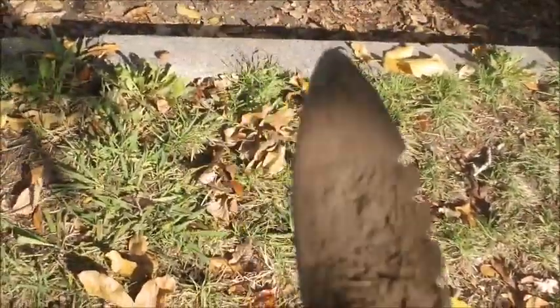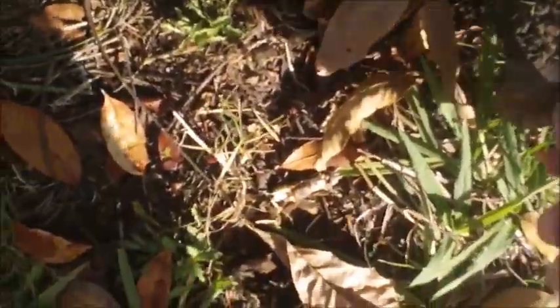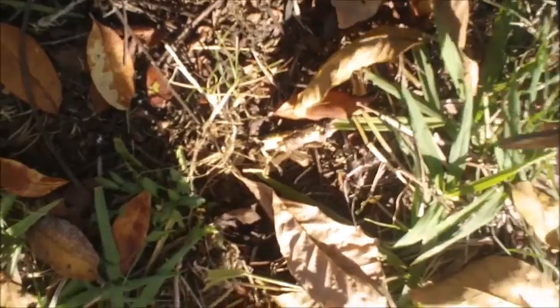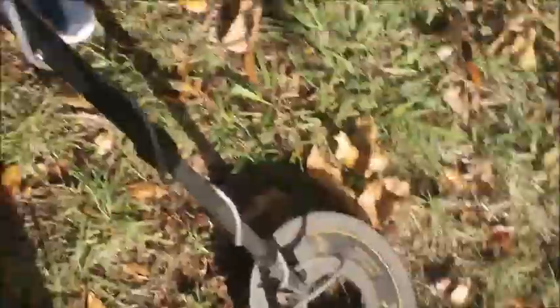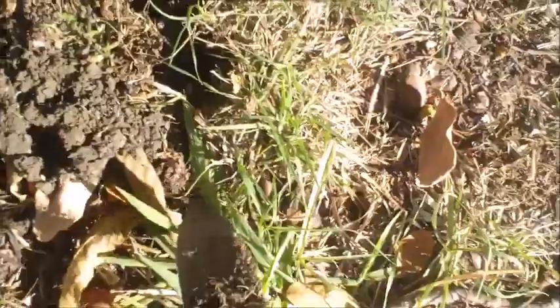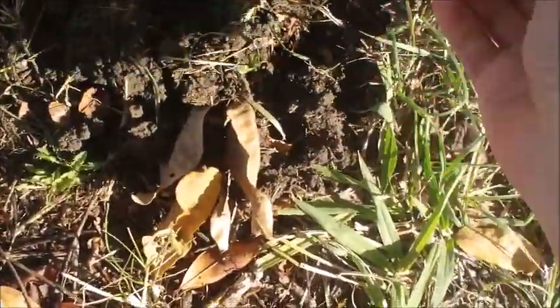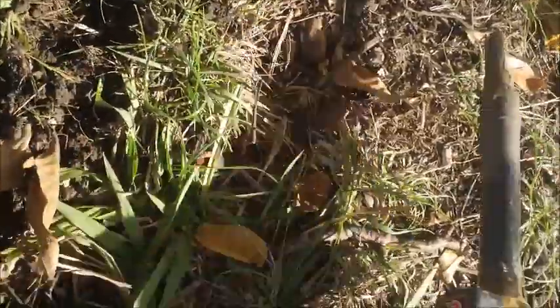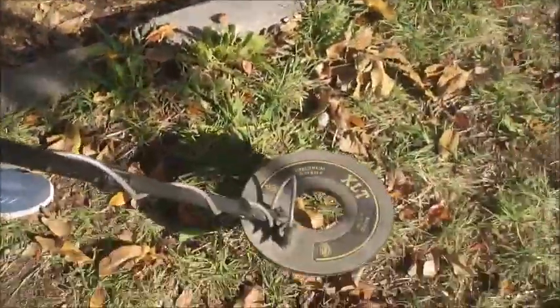I've got a great digging tool — this thing is a nice self-defense weapon too, it's got the scabbard there so your hand doesn't go forward. We'll go ahead and dig. Sweep over it again — it's telling you it's about an inch and a half deep, so we should be able to use the probe. We're getting a signal, it's right on the side there. We'll dig it up and see what we got. There's something there — and that's your first find! It looks like a piece of common metal, and you should expect that all day long.